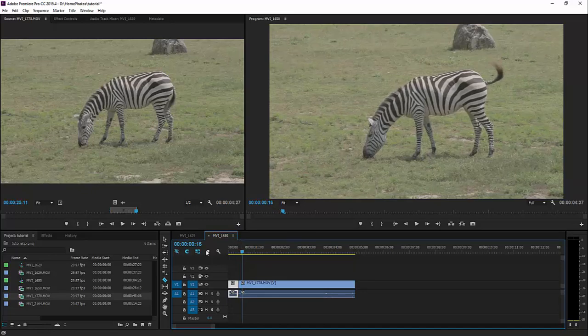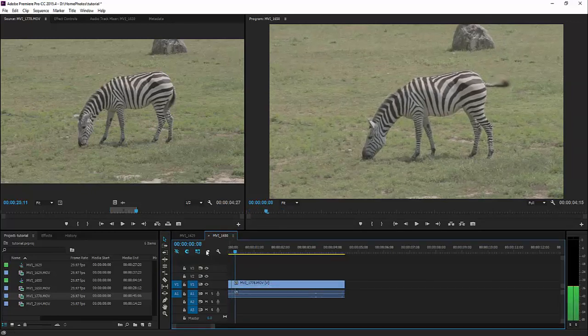So I'm going to stop here just so you can see what visually is going to happen. I don't want this beginning part, so I've got my selection tool. I delete it, and I'm going to ripple delete here by right-clicking in the gap. So I want that part of the clip.